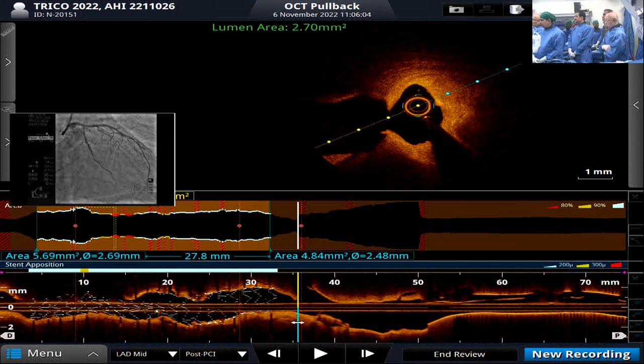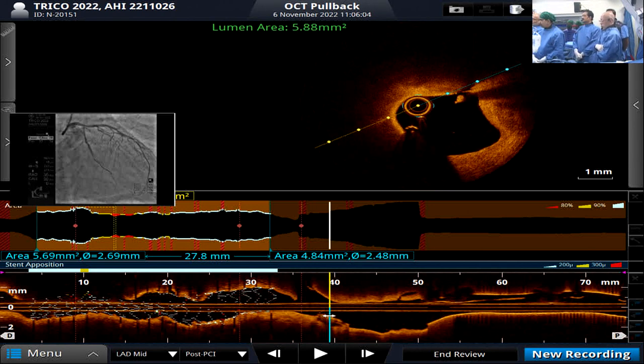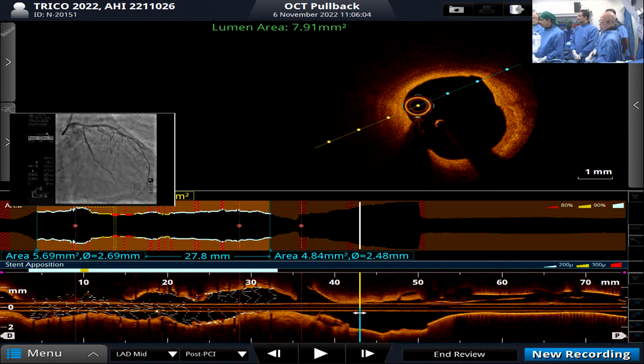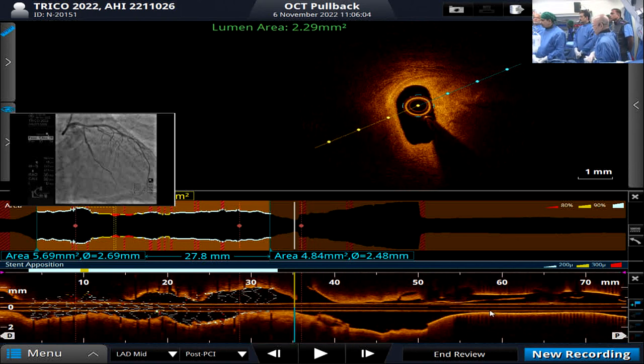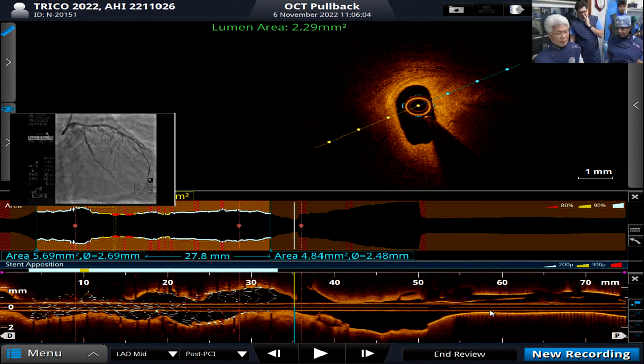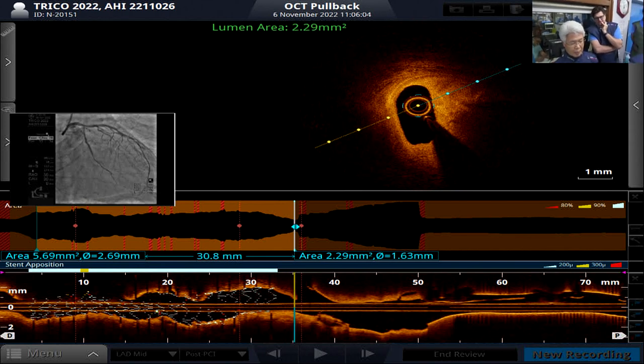And there is protruding calcium, but that in and of itself should not limit stent expansion because it's so focal. Yes, I agree. Now the question is, should you stent for that or not? This is the discussion we were having earlier. There are good imaging cutoffs on IVUS to tell you that you can defer, but there isn't a ton to tell you that you should stent. And this is where perhaps a physiologic approach might give us some information.